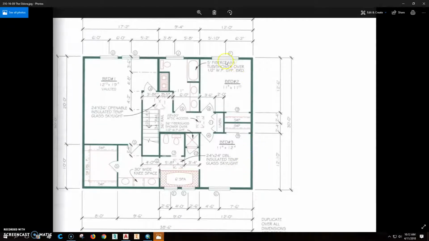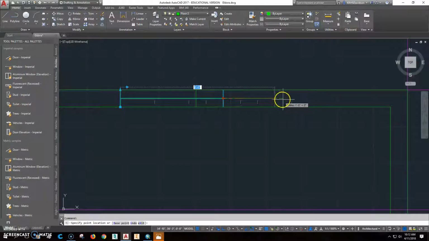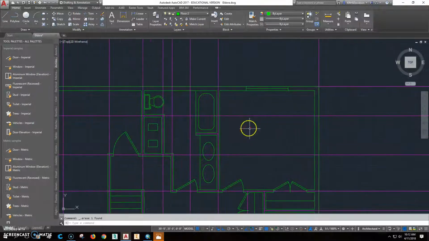So there's none on the end here. There's a nice big one over there on that side. It looks like it's even larger than this one. So let's go back over to that side. I liked what we did there. So we'll draw a line from that midpoint to the perpendicular here. Alright, and then we'll put in, oops, not a door, but a window. And then we'll make that go 6 inches wide. Go ahead and make this one the 5-foot window. And then move that from that midpoint to there. Alright, get rid of that. So we got a nice big window there.